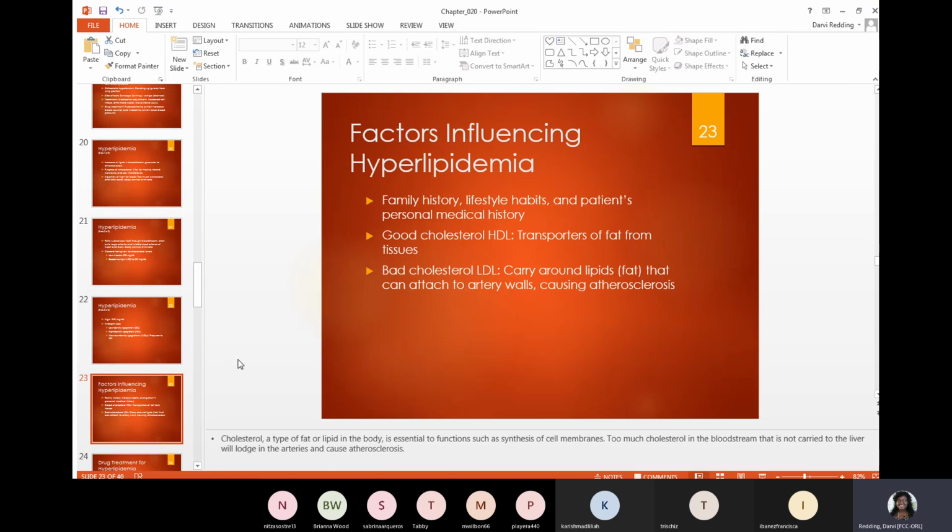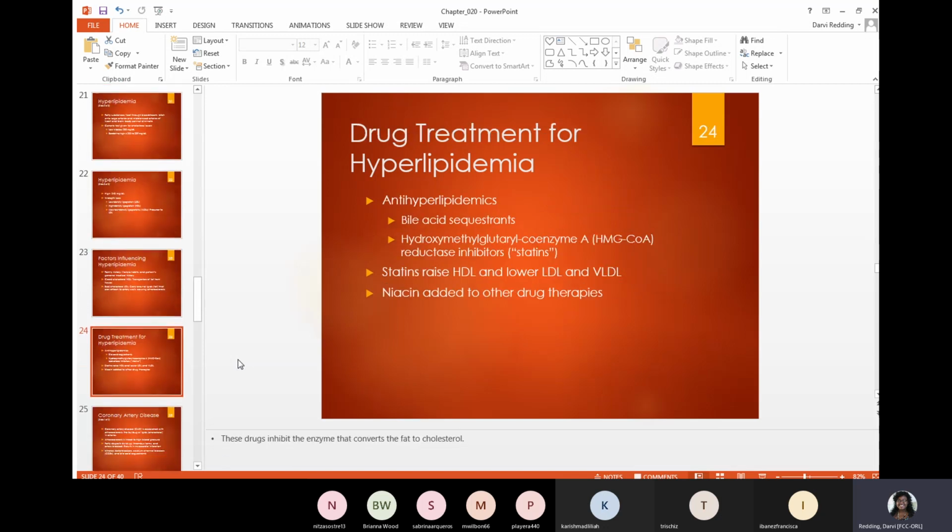So you keep hearing me talk about atherosclerosis. To get a better example of what that actually means, atherosclerosis is a condition that's categorized by thickening or a loss of elasticity, also known as hardening, and it also has calcification of the arterial walls. So it's going to be very hard for the blood to flow through the arteries if they're clogged. That's why cholesterol is very important to pay attention to, because if your arteries are clogged, then it's going to have some major problems.